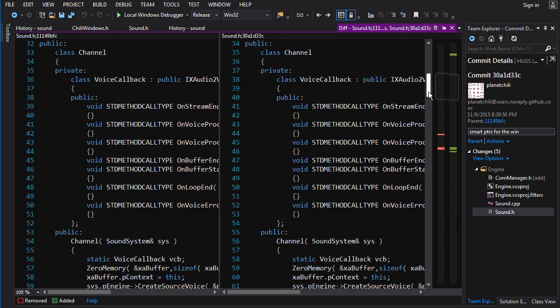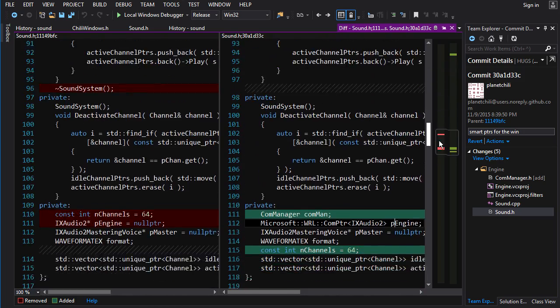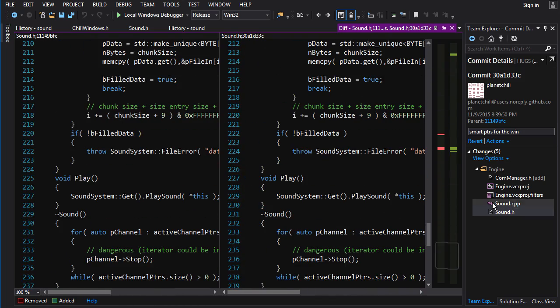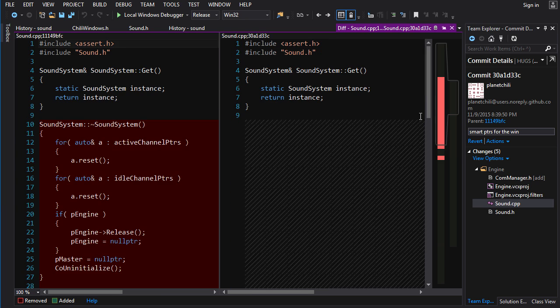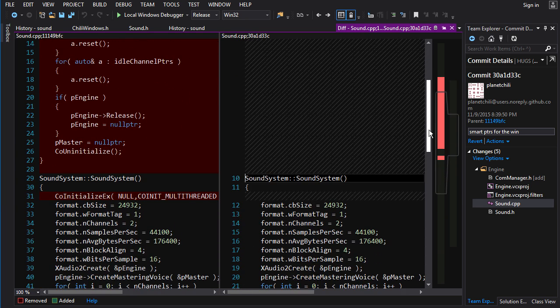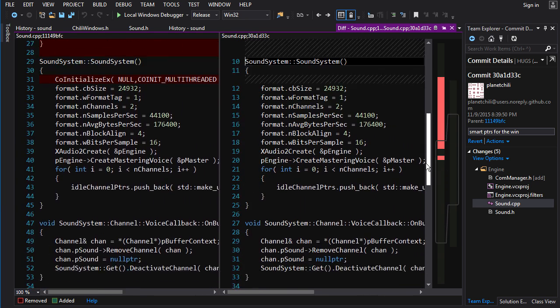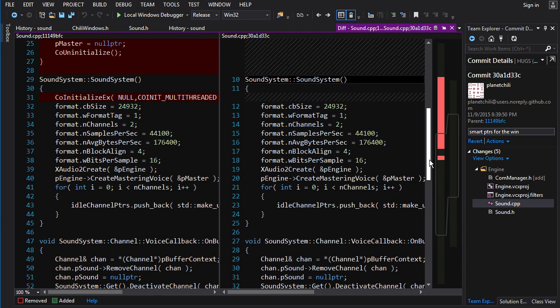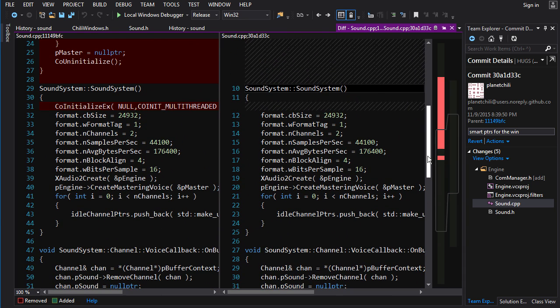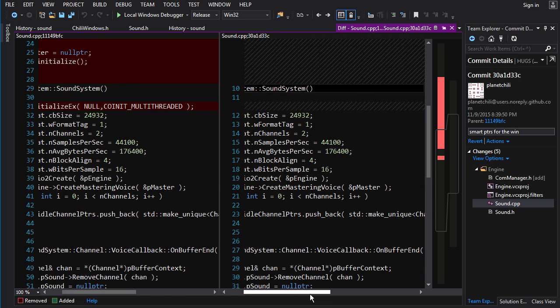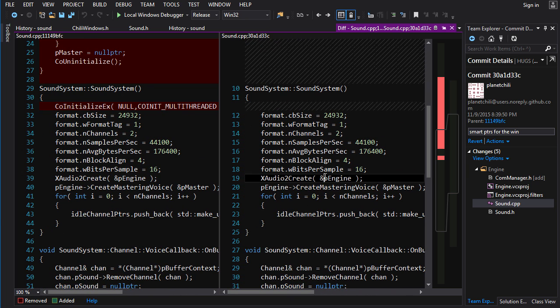Let's see here, where's some code? There's not really much else here. Let's take a little look here. Yeah, nothing changes here. The smart pointer overrides the address-of operator.